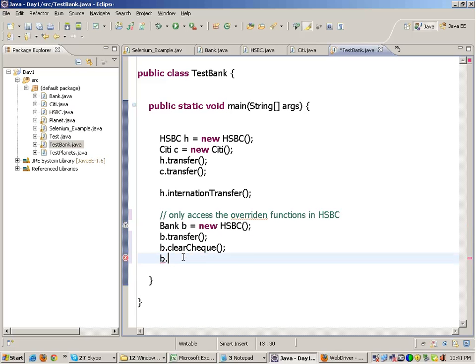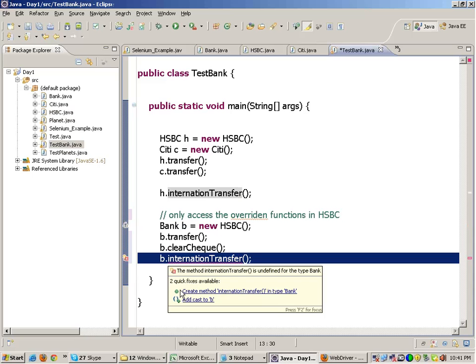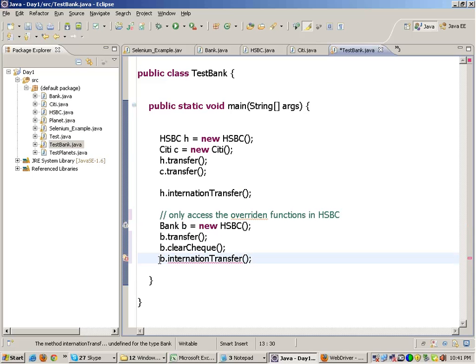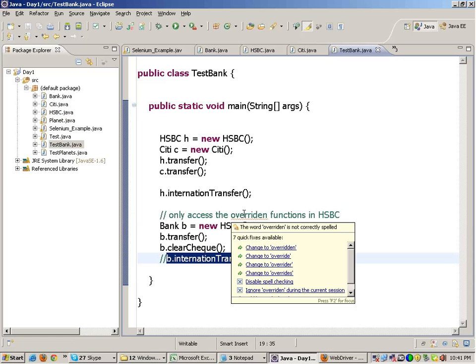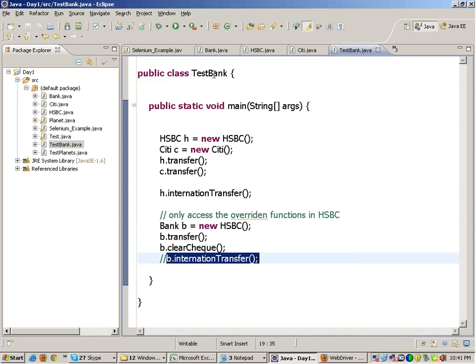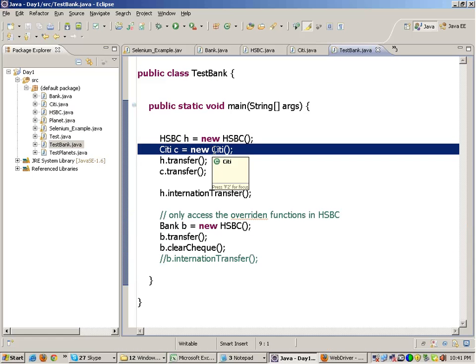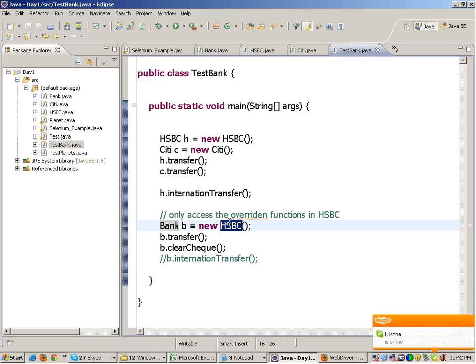But what is the use of this? I'll talk about that, and maybe tomorrow I'll talk about that, but not today. But remember two things: in case of interfaces, you can directly create the objects of the classes, or you can write the name of the interface equals new name of the class.